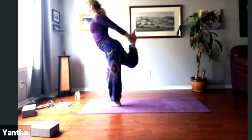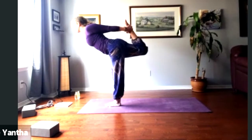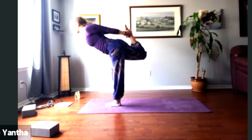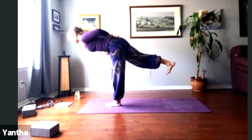Exhale, slowly start to kick your foot into your hand and hover forward. Keep that micro bend in your standing knee. Big breath in. Now watch for the change. As we exhale, we're going to hover into our warrior three, extending that back leg behind you, keeping pelvis tilted in.